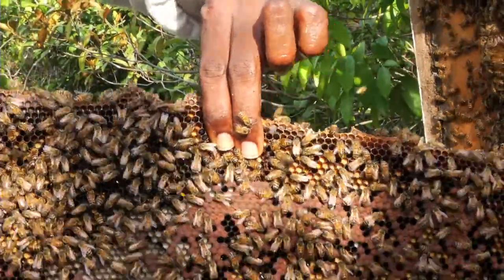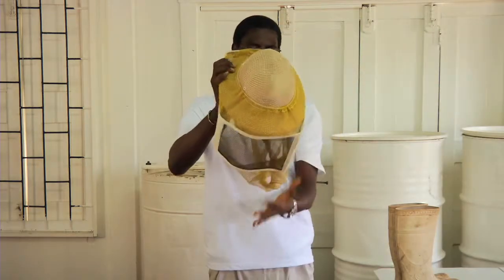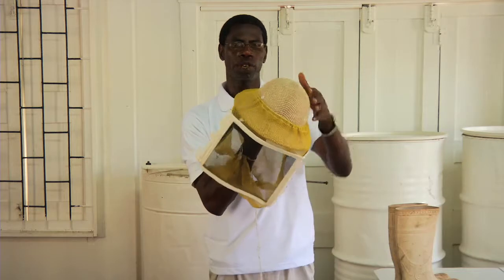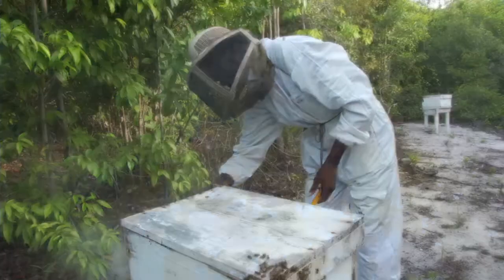They will not be attacking the beekeeper. Along with the suit, a beekeeper must ensure that you have a beekeeper's veil. It comes with a hat and it must be protruding from off of your face based on the rims that it carries on the veil. If the veil is stuck onto your face and the bees are walking on the veil, the beekeeper can be stung. So you must ensure that you have a beekeeping veil.